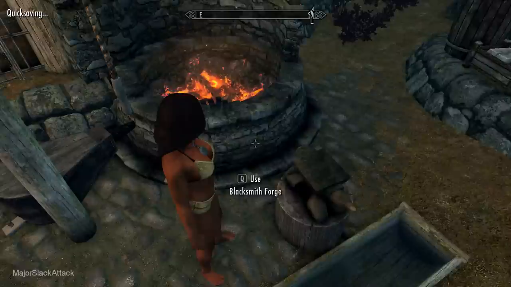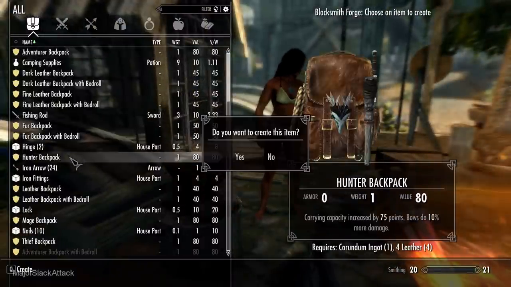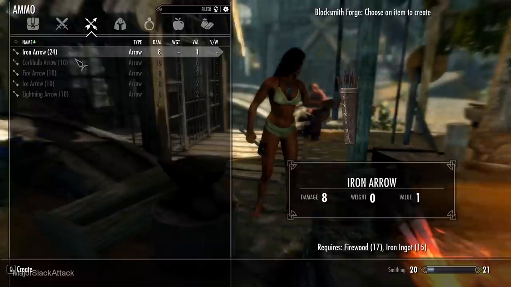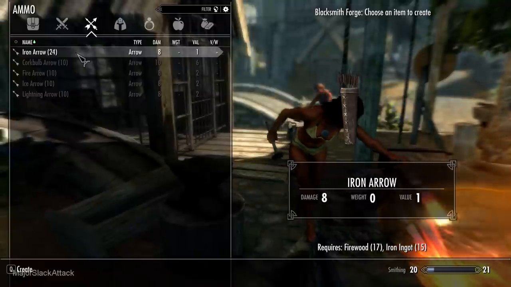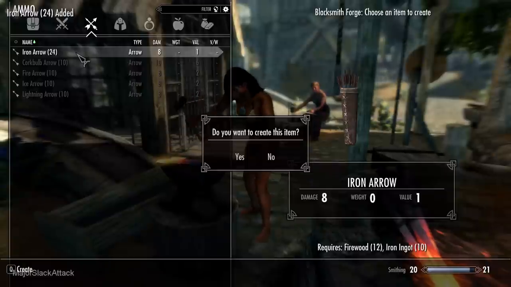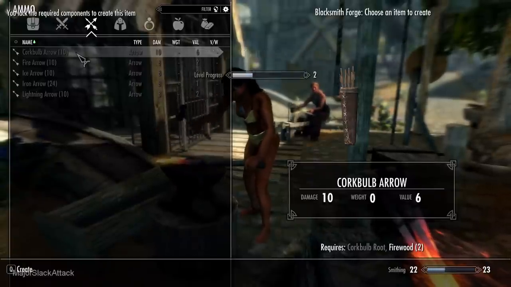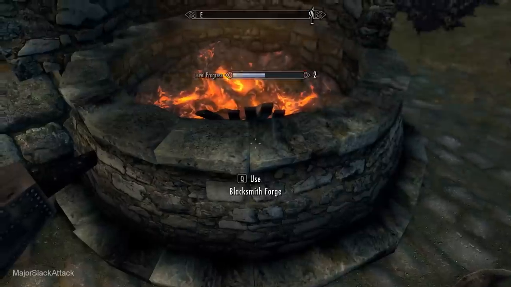We say before every crafting session, and we want to make a hunter backpack. Boom. Apprentice level work, but solid. Keep at it. Okay, thank you very much. And let's make a whole bunch of arrows. This is gonna level up smithing. This is important. And it will give us a whole bunch of arrows.